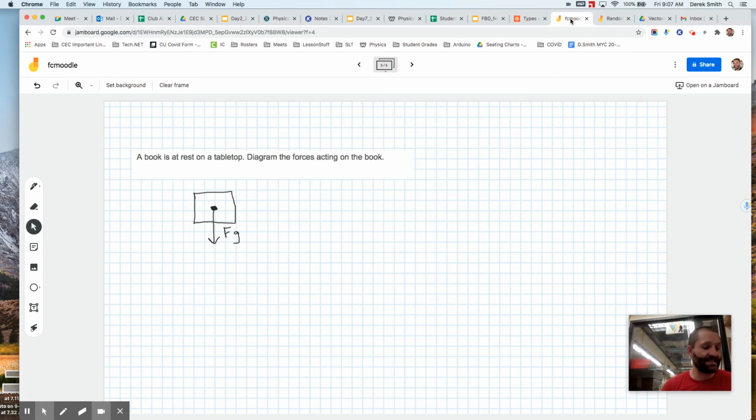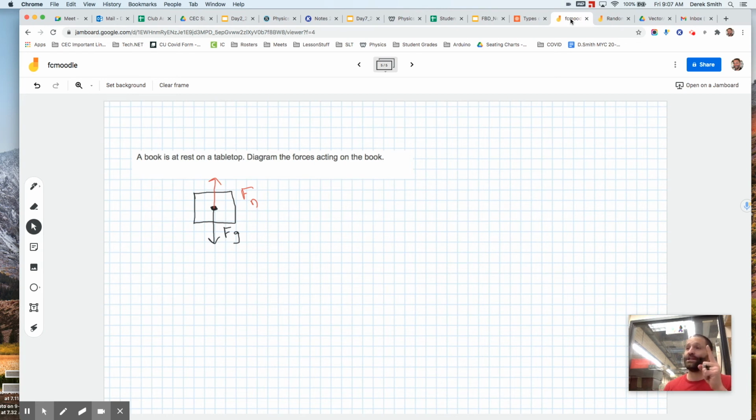So since it is not moving and it's at rest, it's sitting on something, I'm just going to draw the other one. So let's see. 1, 2, 3. 1, 2, 3. Okay. See, I made it the exact same size. That's my normal force. You can put norm, F sub n, F sub capital N, F normal. Any of that works. Okay, that's the correct free body diagram for this.